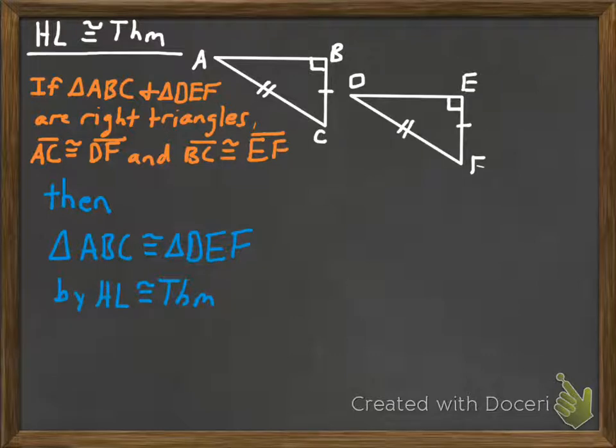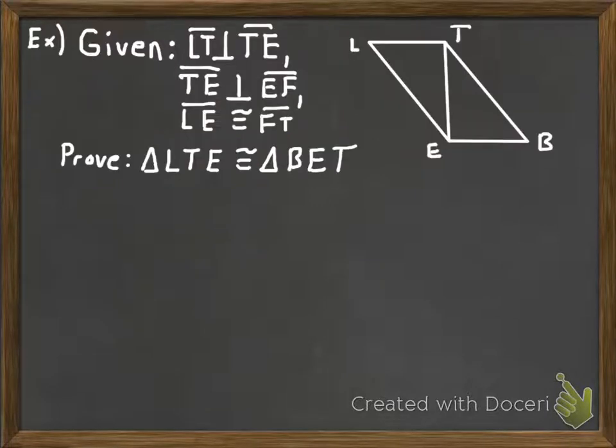Very simple. Alright, so make sure you're never trying to use HL if you don't have right triangles, but if you have right triangles, it's a good idea to look and see, do they have congruent hypotenuses and congruent legs? Take a look at a couple of proofs that we're going to try to do here. You need to copy down this given information, and I'm willing to bet with the few congruent triangle proofs that we've done already that you've got a good shot of completing this on your own right now. If you think you can, go ahead and do it. If not, watch this one and then try the next one on your own.